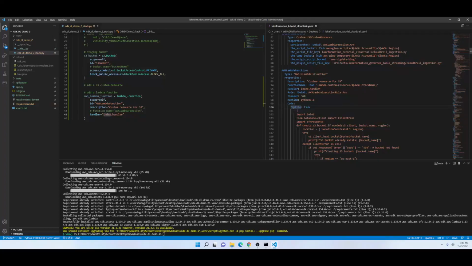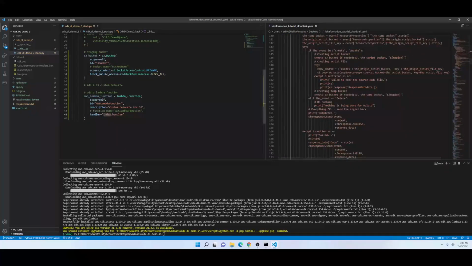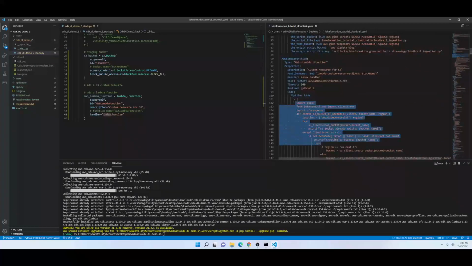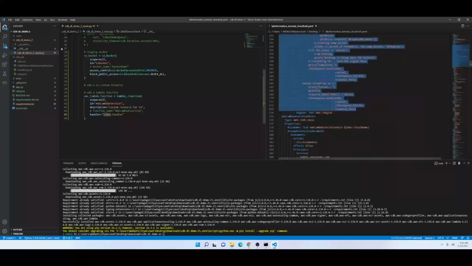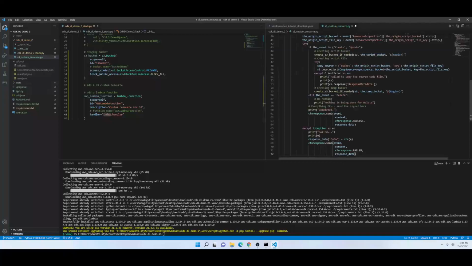Kind of don't really like this, but how about I move this code outside? Okay. So I've just called it custom resource.